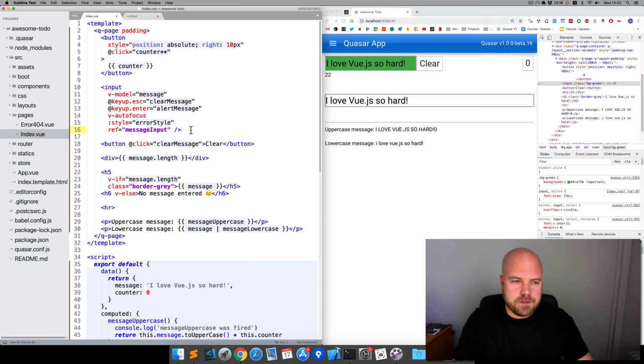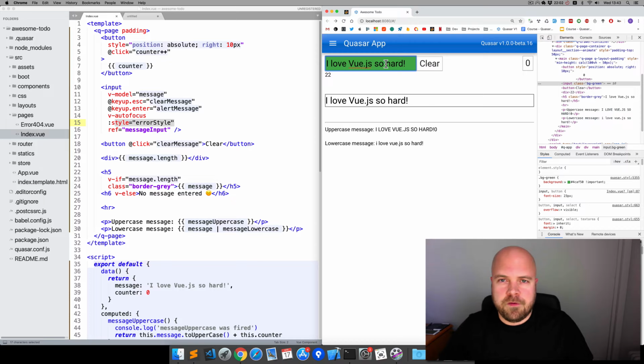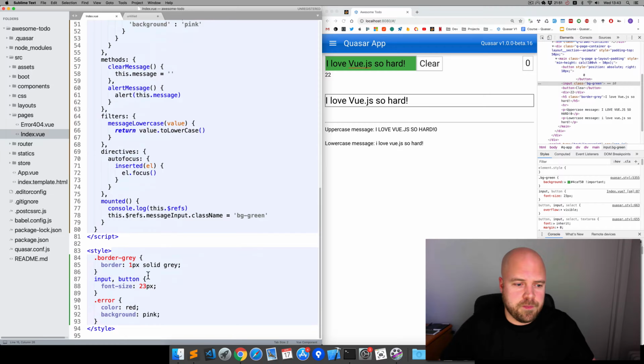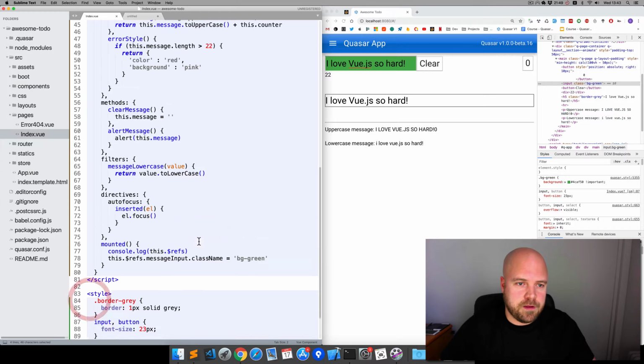However, it's not a very good idea to use refs wherever there's reactive data involved. I'll just show you what I mean here. So this input, if it has more than 22 characters, we add the error styles to it. If you remember, before we applied styles directly, we actually just added this error class to it down here.